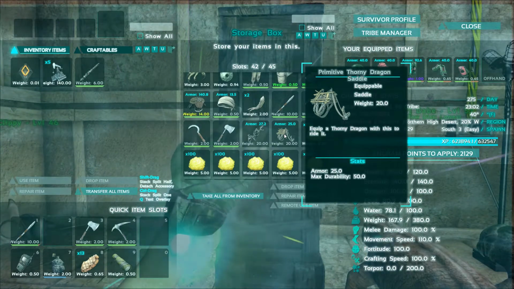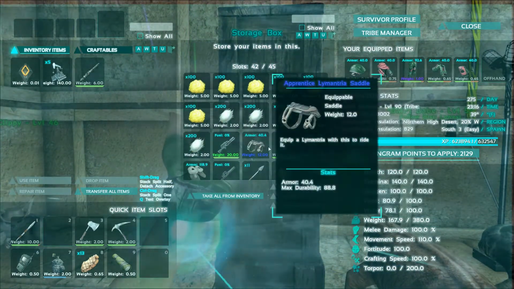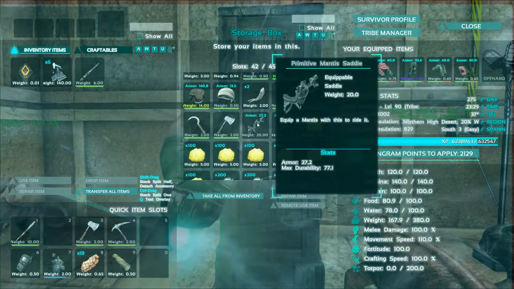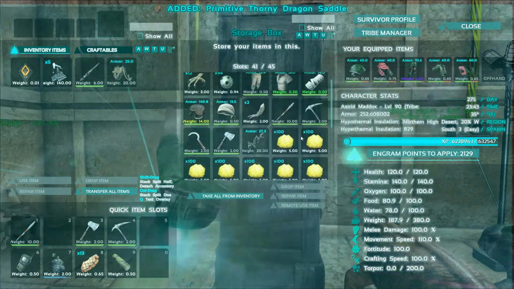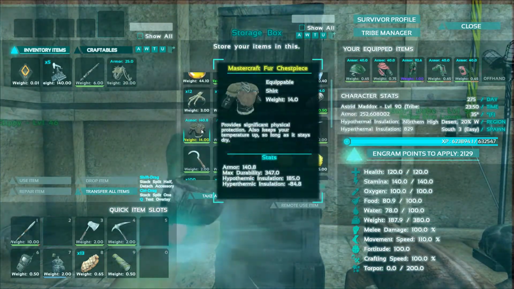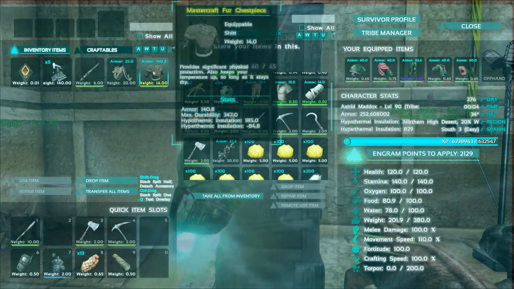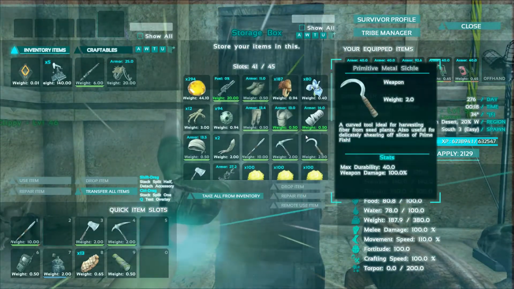Thorny Dragon saddle. Let's leave the saddles for now. Lymantria. Oh, I've got a Thorny Dragon. I'm probably only ever going to have one more Thorny Dragon, so that's the real primitive one. I'll grind that up. I'm not going to use the fur chest piece. Well, you know what? I'll keep it because it's Mastercraft. But, man, I'm never going to use it.